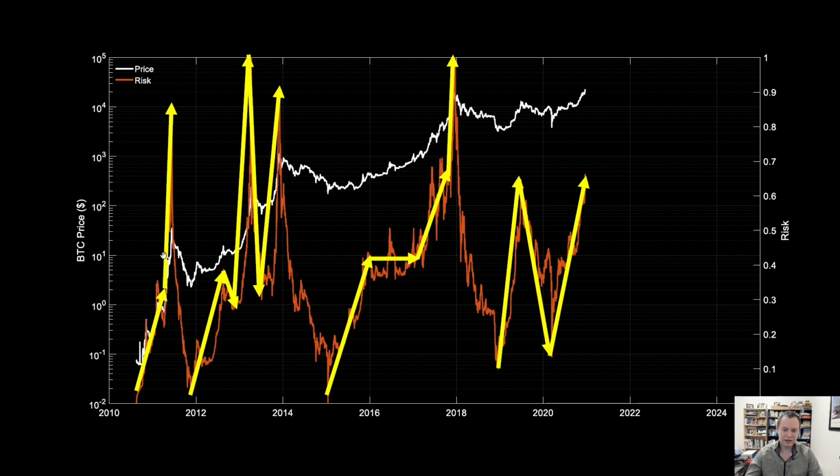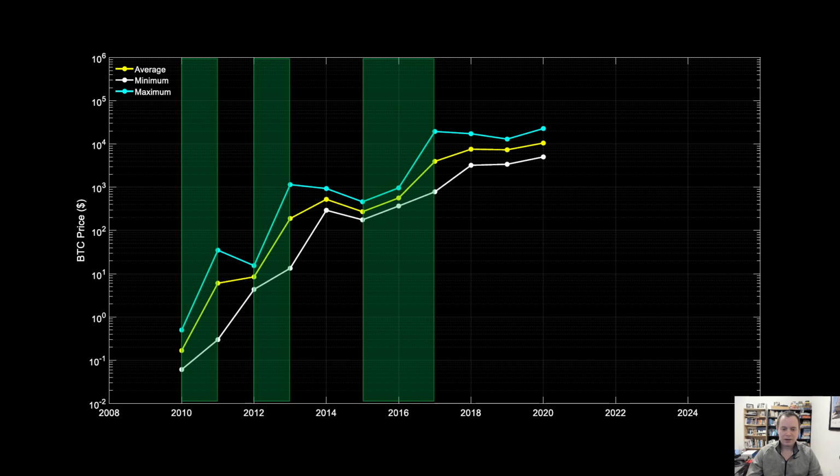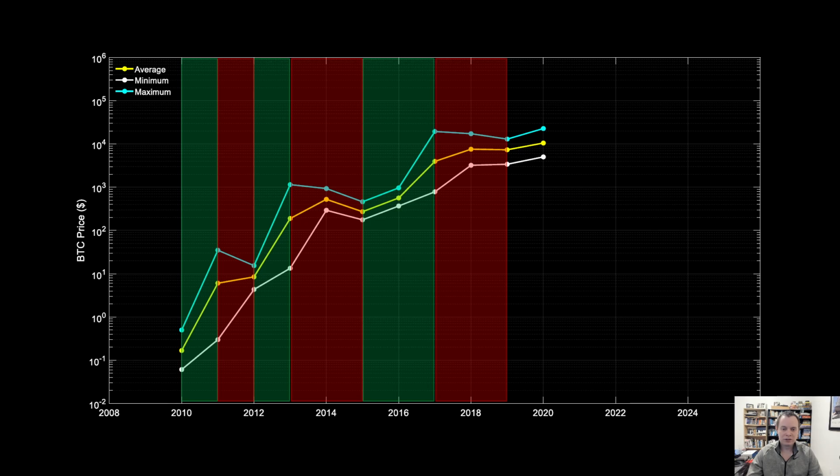Similar to, say, this cycle over here, or similar to the very end phase of this market cycle. This chart shows the price of Bitcoin annualized. It shows the average price of each year, the minimum, and the maximum price each year. One of the things we can note is that putting these in discrete values by year might not be doing the model justice, because it's kind of a silly way to do it, but let's just make sure we cover all of our bases. We can see that these were our general areas of expansion, and that these were the general areas of contraction.